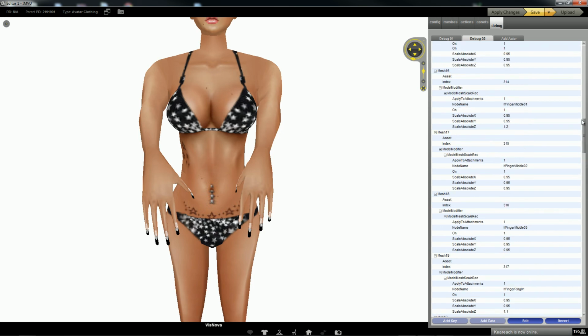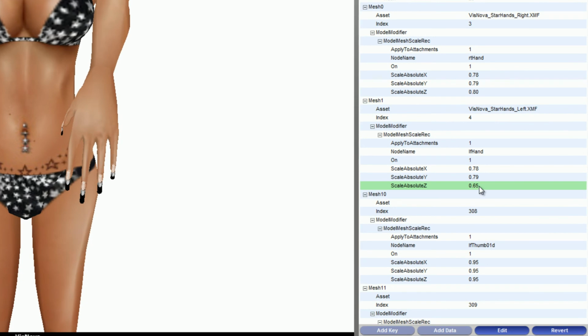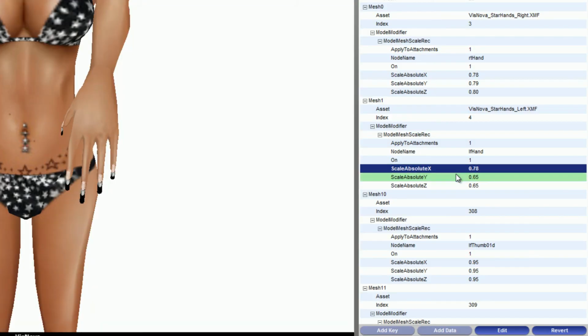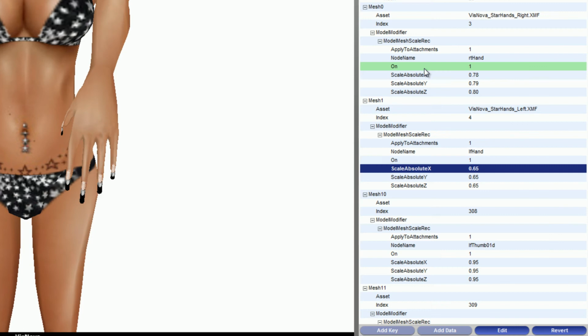And I'll show you here. So you know how bad it looks when you put on a 60% or a 50% scaler. So let's just come up here and I'm going to knock all these down. I'm going to knock this to 65 as well. I'll put that on 65, and I'll put this on 65 as well. And okay, just watch that hand.